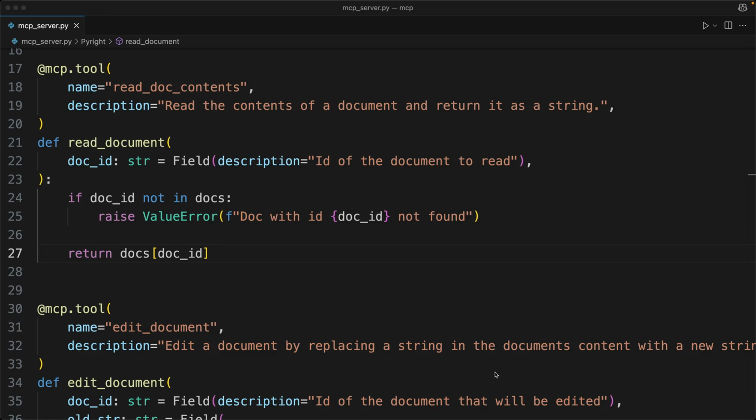We have put together some functionality inside of our MCP server, but we have no idea if it works, so it'd be really great if we could test this out somehow. It turns out that by using this Python SDK, we automatically get access to an in-browser debugger, so we can make sure that this server is working as expected. Let me show you how to use it really quickly.